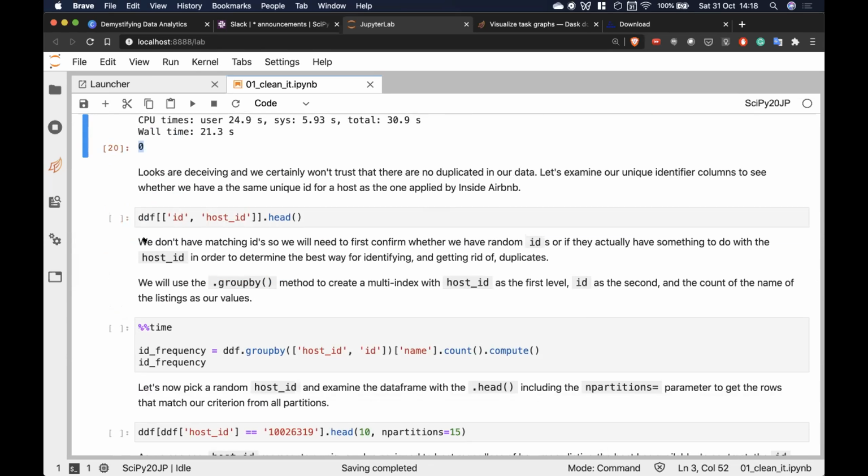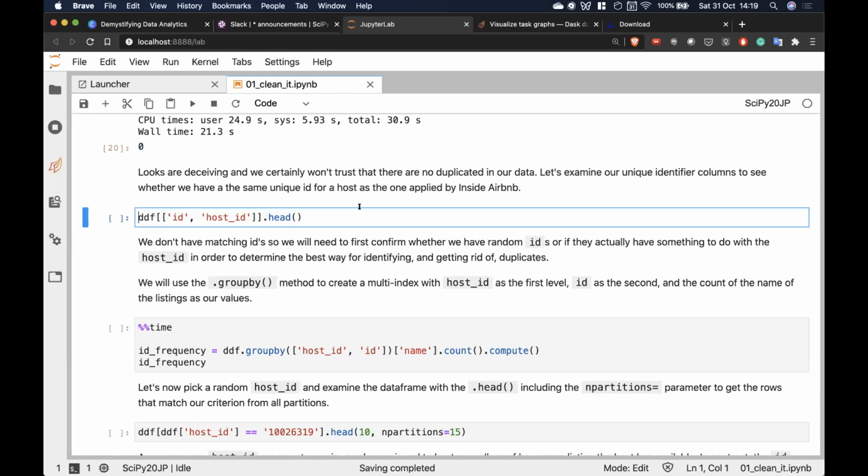Because before we even get to cleaning, before we even get to dropping missing values or dealing with missing values, we might want to make sure we don't have duplicates, and we don't end up dropping missing values because the amount of them was very large due to the duplicates in the data frame or in the data sets.